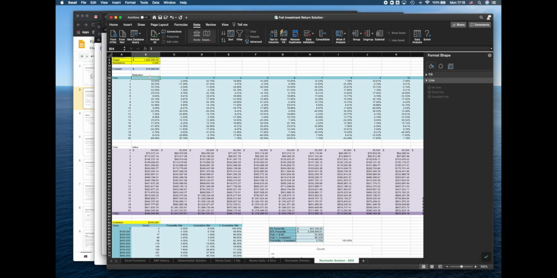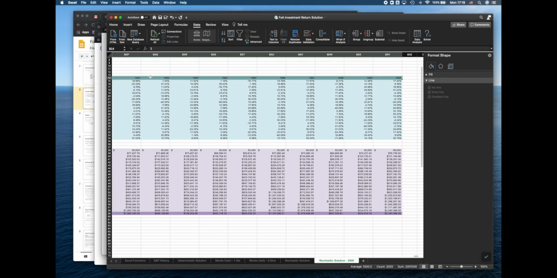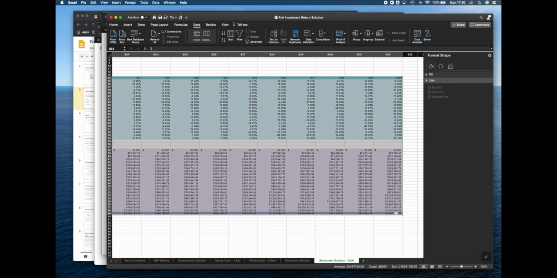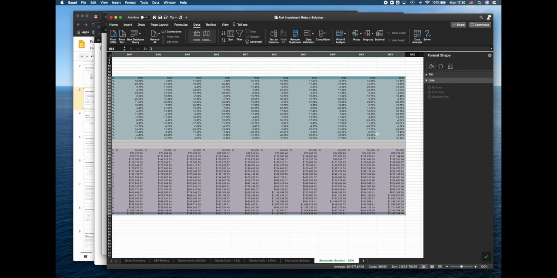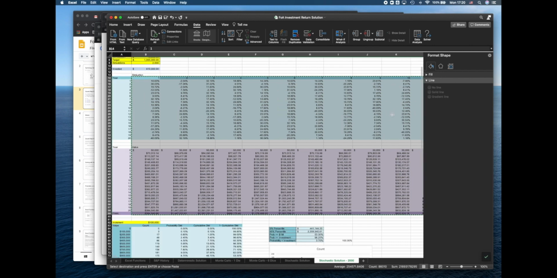Here, I'm going to do Command-Shift-Right, and I get all the way over to 2,000, holding the Shift button to select that. So I now have 2,000 columns and 40-ish rows. I can go Control-C to copy them all.